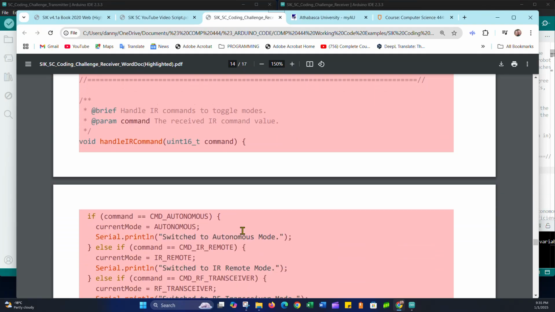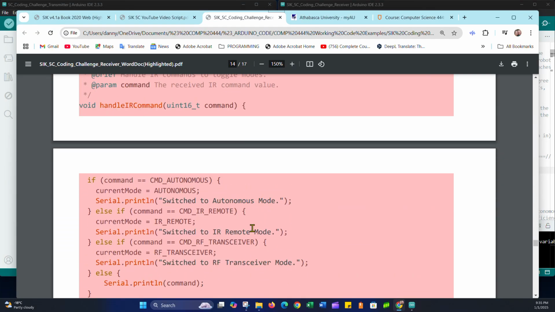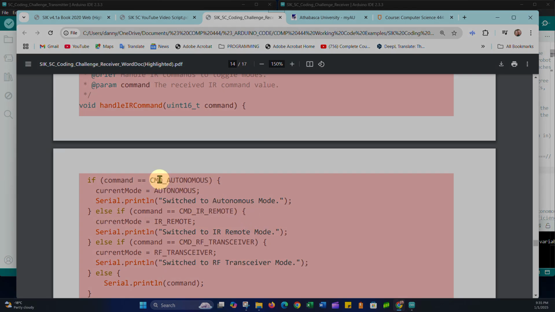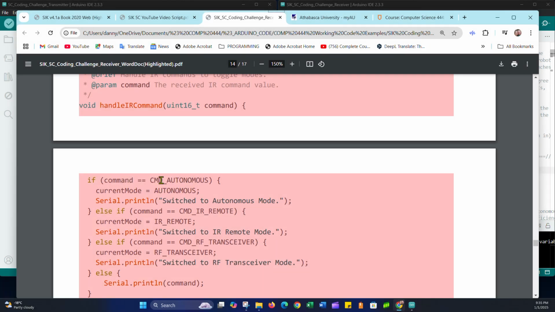So, the handle IR command function takes the command in, and if the command equals command autonomous, meaning if the command is the hex value 0xB0, meaning I press the play button, then I want the current mode to be the autonomous mode.